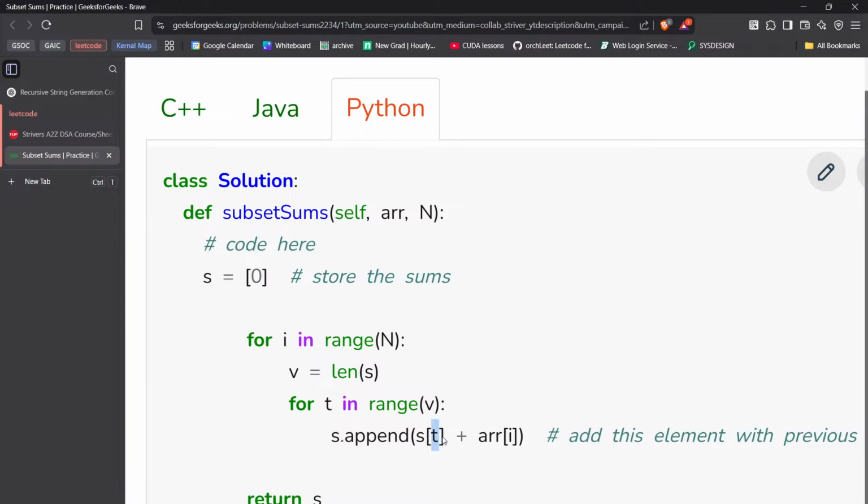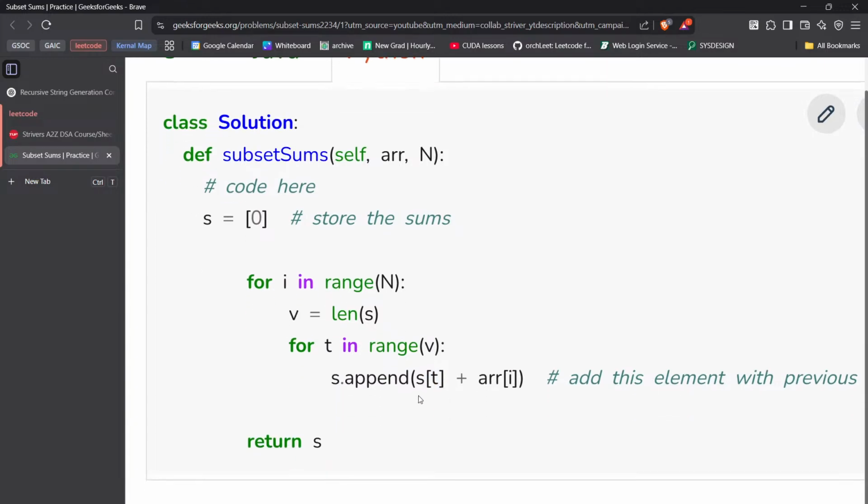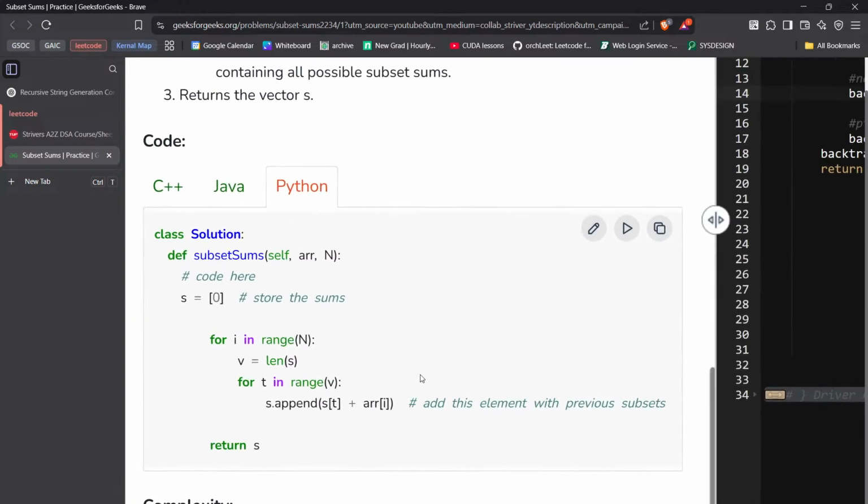t, s of t plus array of i. So let's see. For i in range n, v is equal to length of s, which is first 0, so i is equal to 0.